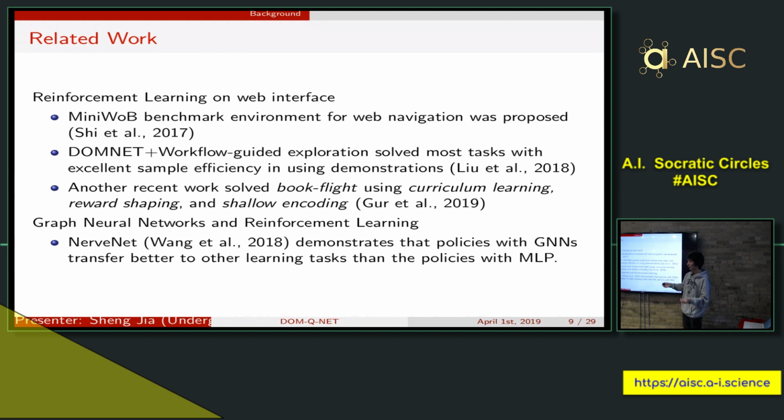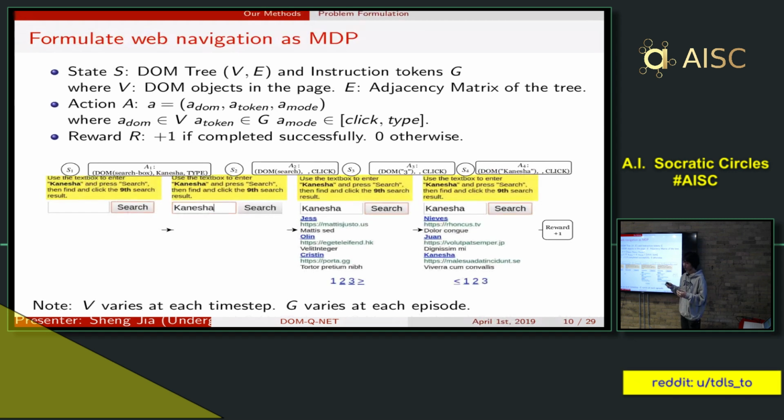And finally, for our work with graph neural networks and reinforcement learning, previously there is also a work at University of Toronto and Vector Institute. They basically model the physical body of a robot, because if you think about a robot, people usually just feed in a vector representation of your joint state, which is basically the position of each joint, but they don't really use the relational information. For example, my arm is connected to my upper body somehow. So they actually model that with a graph neural network, and with that they can obviously transfer better to other learning tasks in locomotion.